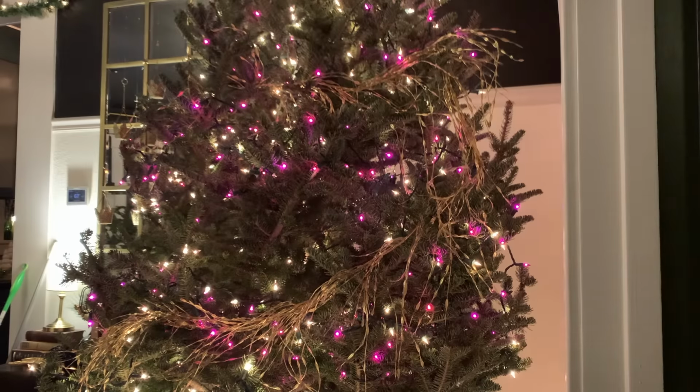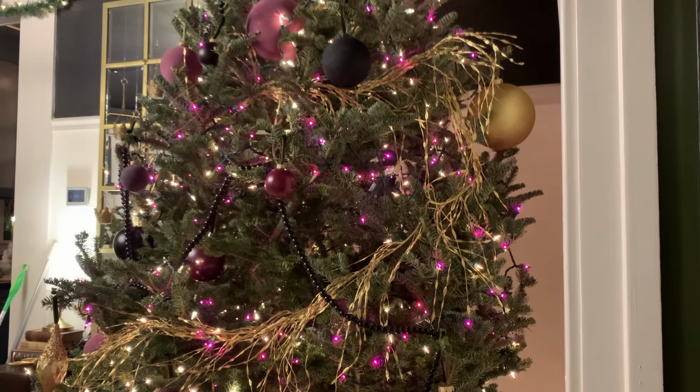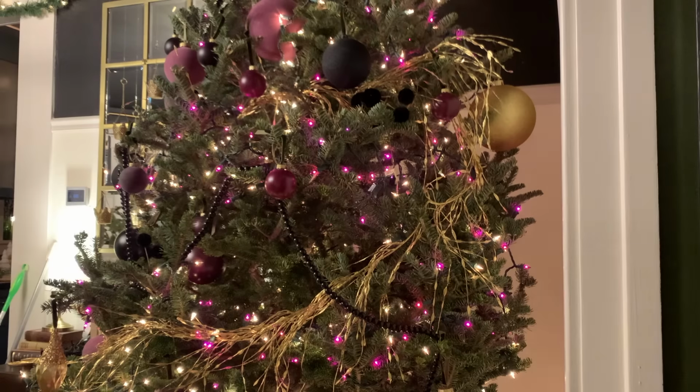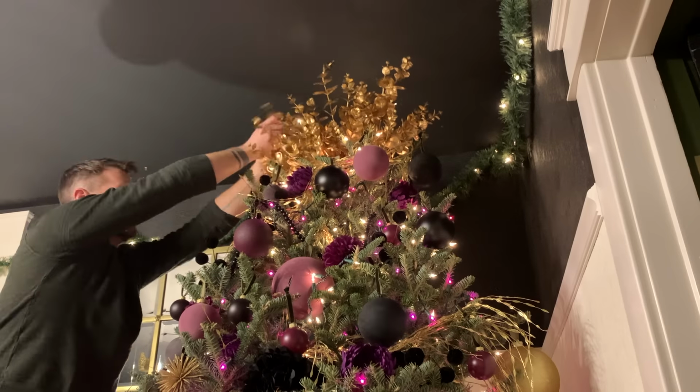But then it was time for the ornaments, and I had no idea what I was doing. It was so sloppy and slapdash that I really didn't like it the next day at all. It's been a week since I decorated. I'm always going to be honest with you guys, for better or worse. I got the tree decorated. It's fine. And the reason I'm showing this to you is because this is not final looks right now.